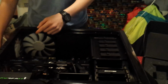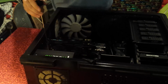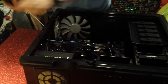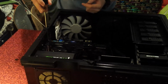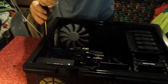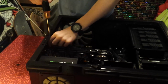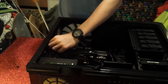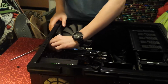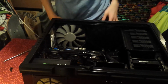Alright, so now we're going to unscrew the GPU. There's 2 screws right here. Just going to unscrew them. Make sure you get the ones that are actually touching your GPU, not just random ones that might be hooked up to the port covers, because if you unscrew those, then they'll pop out. Come on, there we go. Little thumb screws. Now your GPU is actually loose, somewhat.